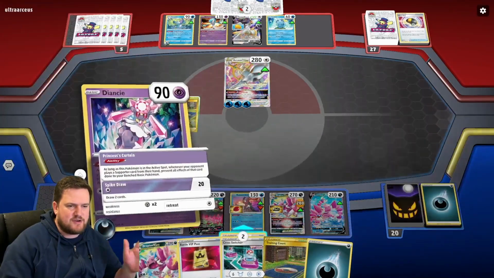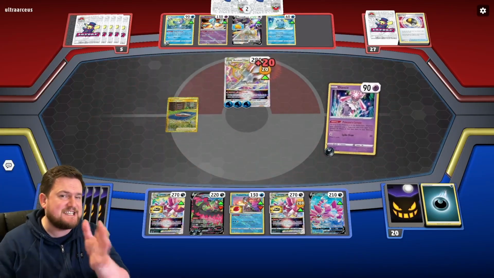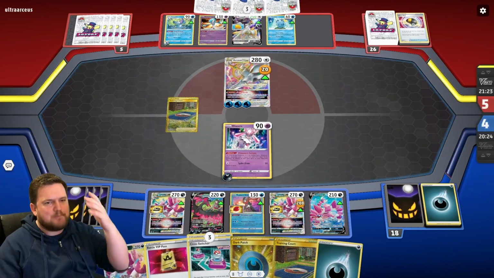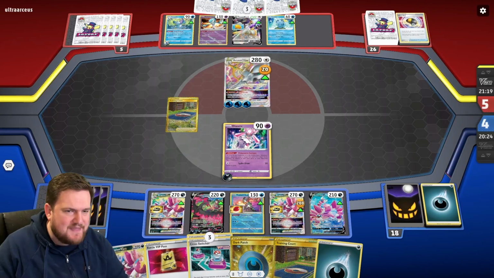Do I grab that energy? I don't think I do. Now, the Gardevoir only works on reducing damage from Pokemon V. So Diancie here can come into the active, can spike draw for 20, and put that Arceus potentially within range. It's not quite there.